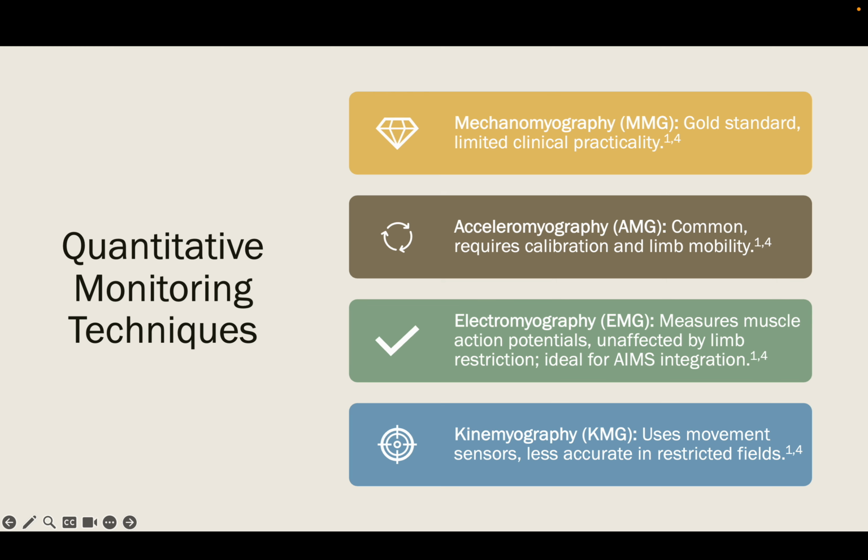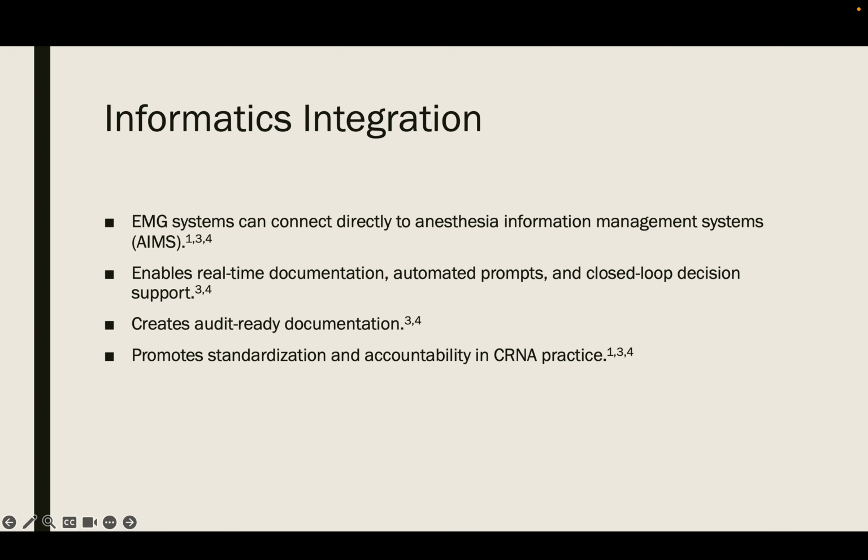There are many quantitative neuromuscular blockade monitoring techniques. Among the 4 types listed, electromyography or EMG stands out for its accuracy and compatibility with digital integration. It also avoids the limitation of motion-based sensors. This is why it is now the preferred method of quantitative neuromuscular blockade monitoring by anesthesia.